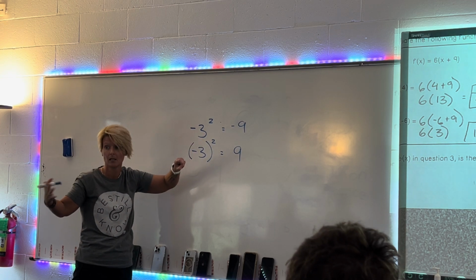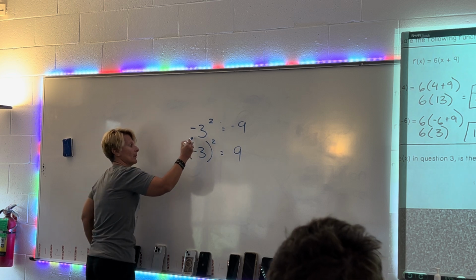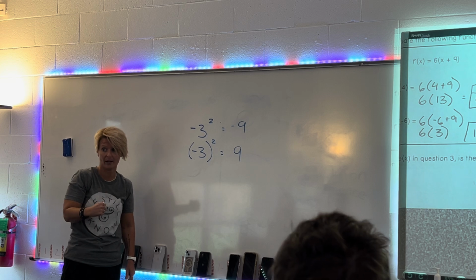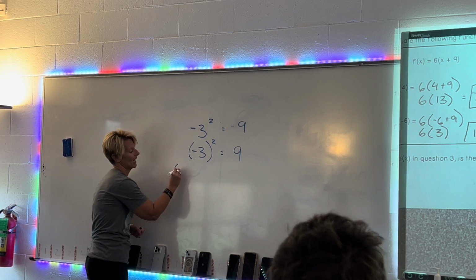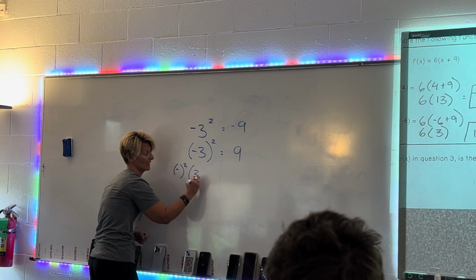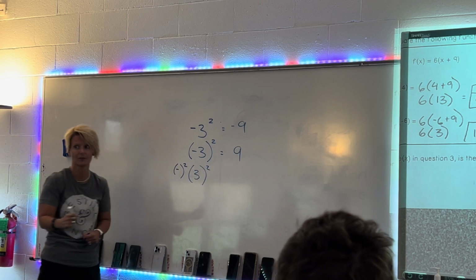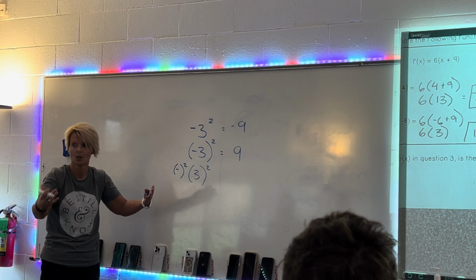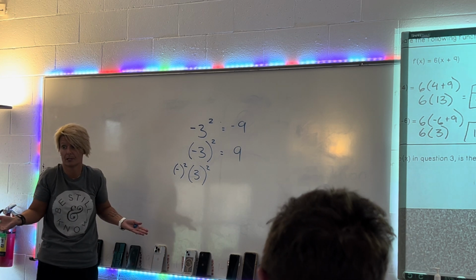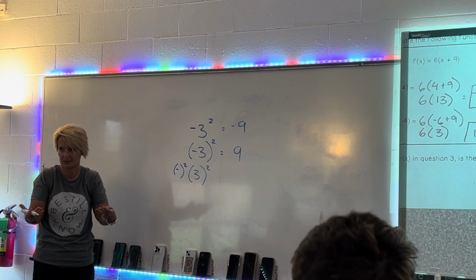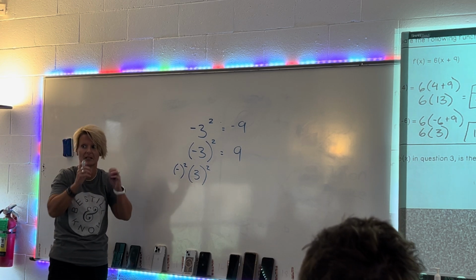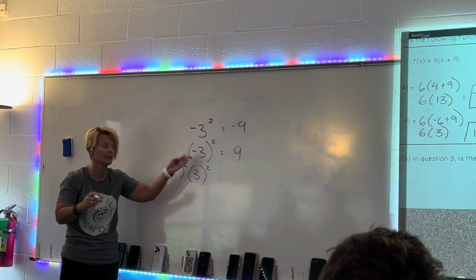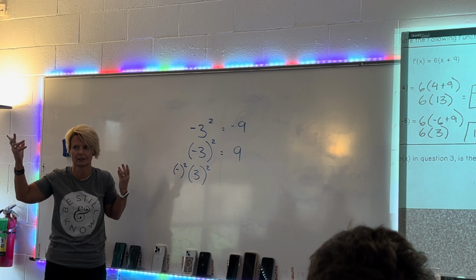Does that make sense, everybody? Here, if we remember, when we have parentheses and we square it, that means everything inside the parentheses gets the square. So that really means negative squared, and it means 3 squared. When I square that negative, or do a negative times a negative, it's going to give me the positive. And then 3 squared is going to give me 9. Or it also means write your negative 3 in parentheses down twice and multiply them together. So you would have negative 3 times negative 3, which would be the positive 9. Does that make sense? If we don't put it in our calculator right, because negative 3, not a big deal, you're going to know what it is off the top of your head.